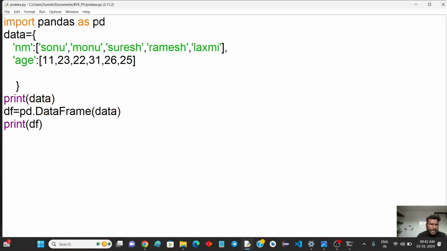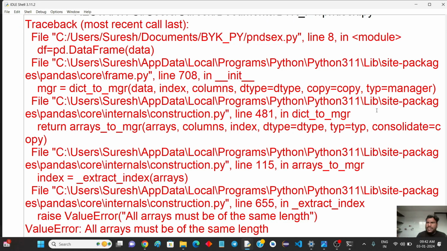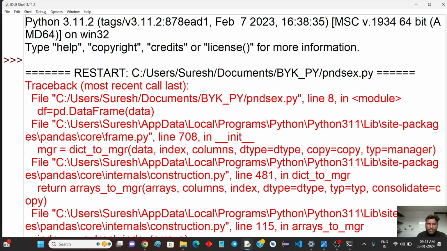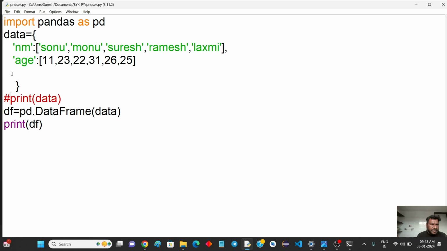The DataFrame name df is there, and the data frame is there instead of this data. After that, printing it, we are not going to use it further. So now let's check once again. Oh, it's still giving an error. So let's check what exactly the problem is. In the most recent call back, something is missing.